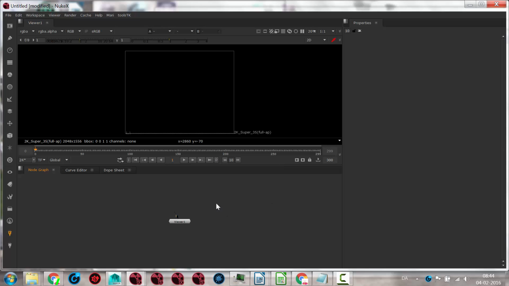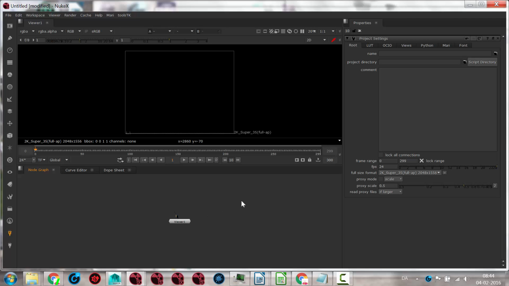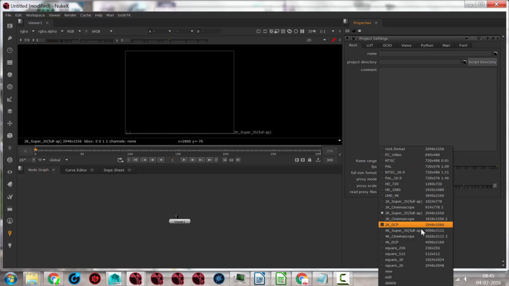But I'll show you. You can bring up the settings. So if I'm in this area here, my node graph, and I press S, it will bring up my settings, and you can see over here we have the settings for my format right now. So that's 2K full aperture. If I was working in HD or something like that, I would choose the HD 720 or 1080 format and then work with that.